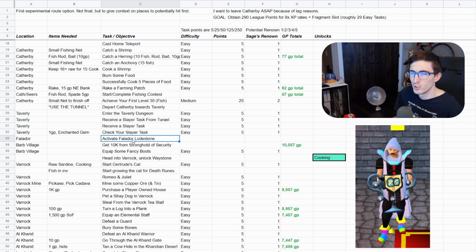There's really nothing I think to do in Falador, so I'm just going to be going and ditching that and then heading straight to Stronghold of Security. Hopefully going to get all the way down to the bottom to equip some of the fancy boots. And then I also don't have it on here, but you can do all of the emotes. I think that would be in a medium Falador achievement or something.